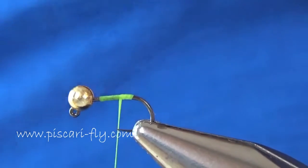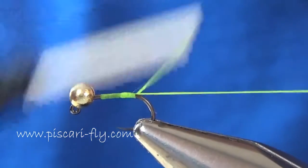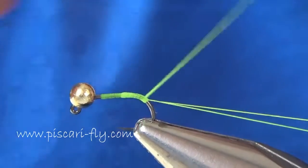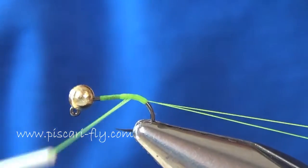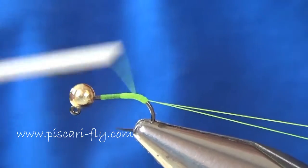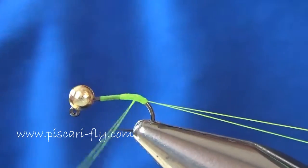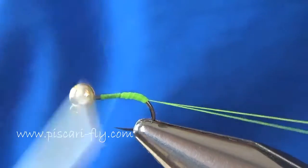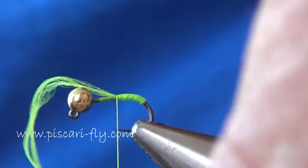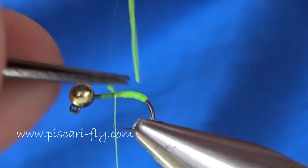I'm going to form a little loop there. Tommy Fly is a fantastic reflective tying thread, but it can be just a little bit soft for tags. So I leave a loop sticking out the back. What I do is form my tag — it's lovely flat floss with very intense colours. Once I've formed the tag, I take this loop, double strand, and pull it up over the back of the fly. This keeps it nice and secure, stops it from slipping down the hook, and stops it from fraying too easily when the trout start biting on it. Take away that piece of waste.